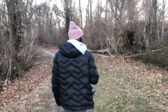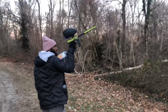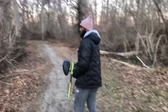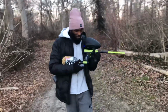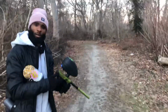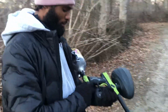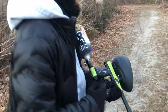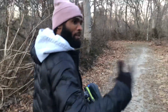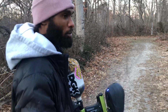It's a good gun, man. Very reliable. The accuracy is crazy. Wins me a lot of gunfights, so I don't have any problems with that. It was just tweaking before because it was pooping out bullets. I think the velocity part right here, the ASA, needed to stay tight. I think I loosened it a little bit. Every time I would shoot, it would loosen up more and start pooping. So I think they tightened that.